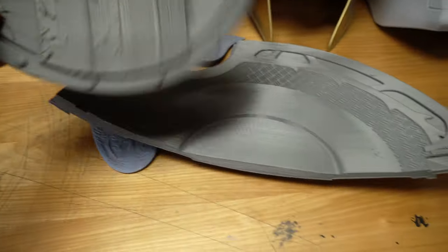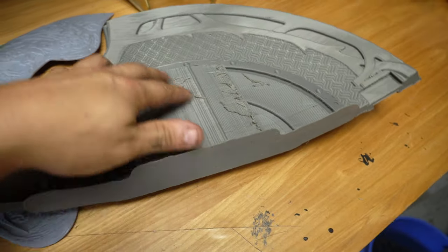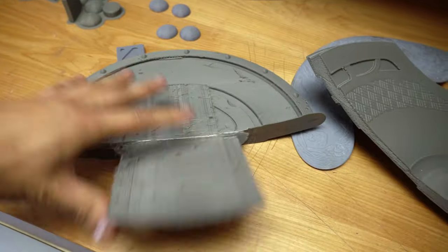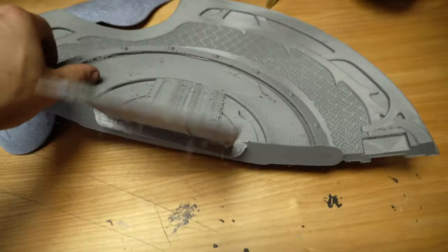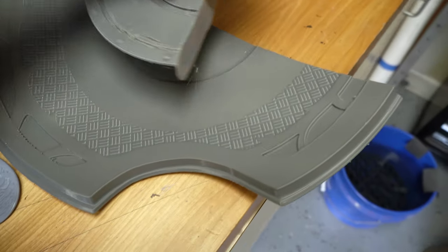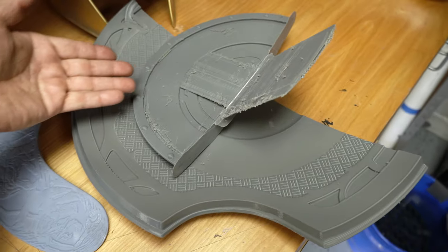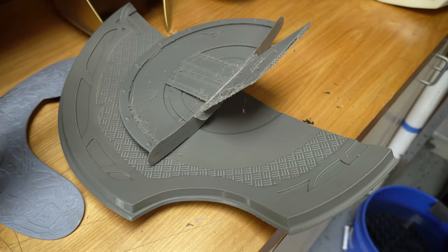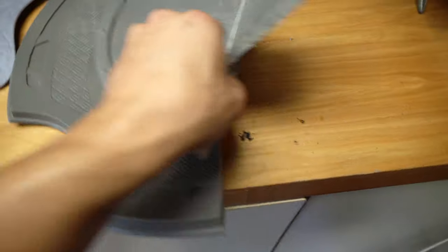And then we have the inner detail part of the back of the shield. Now this is going to sit right in here. I just got to get these supports off. And then this is going to get PLA welded as well. And it'll look something like that. What I'll probably do is offset it. So one weld's going this way, one's going that way. It might not look as weird. I don't know, we'll see once I get the other sides.